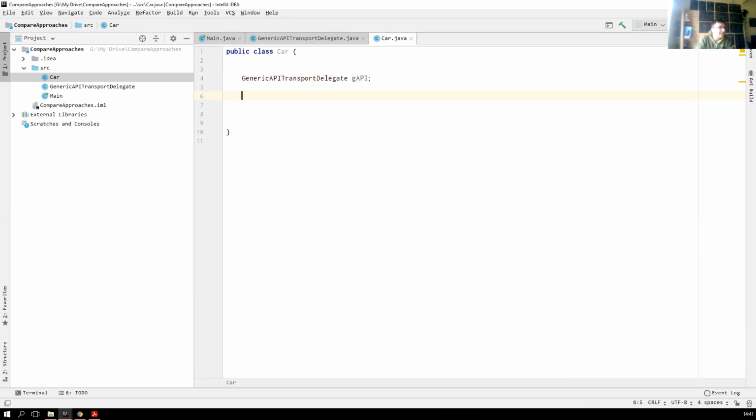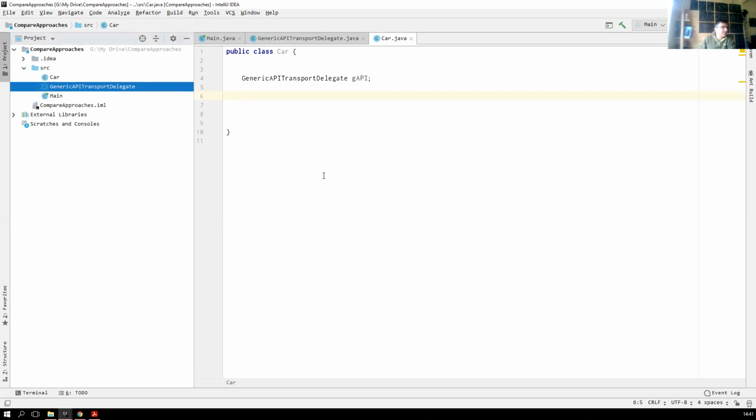So what I've done here is I'm saying my car is not going to have its own member variables. I don't need them. It doesn't need get set methods. I don't need them. This generic API transport delegate class has it all that I need. I'm not going to use all of it, but I'm going to use the bits that I want. Right. Okay, so the first thing to do is I need a constructor, and I need for my car its own get set methods.